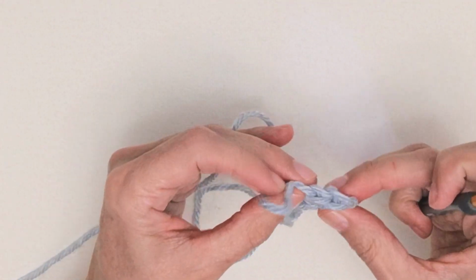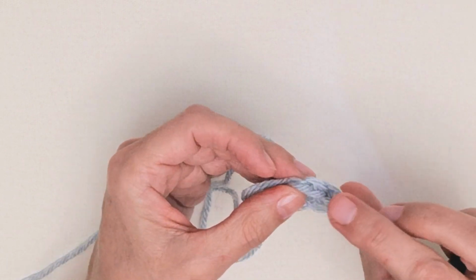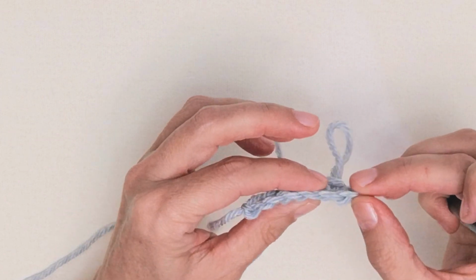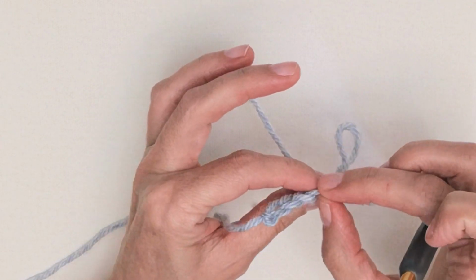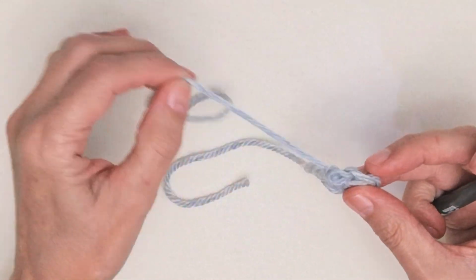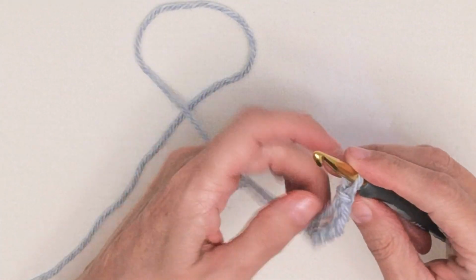I'm going to show you quickly. When we look at the top of the work, we see the 2 V's, but when we turn the work, I don't know about you, but I find it kind of confusing. If I was to come back and do an edging, where do I put that stitch? It's kind of hard to see. Let's tear this out and I'll show you what happens when we work in the back hump of our starting chain.